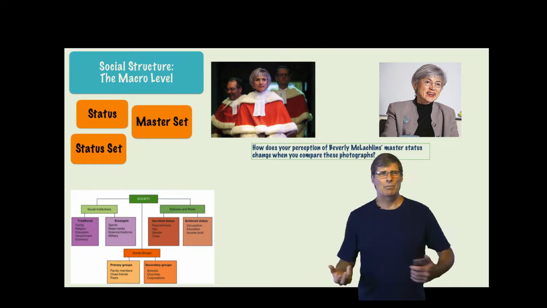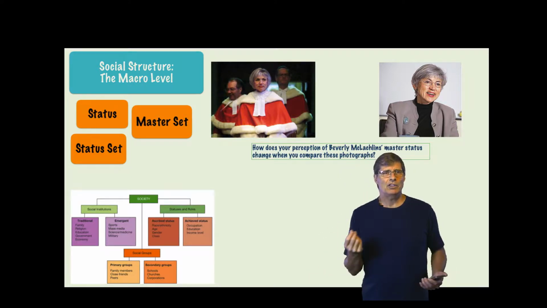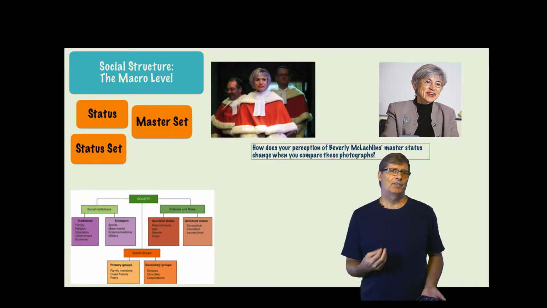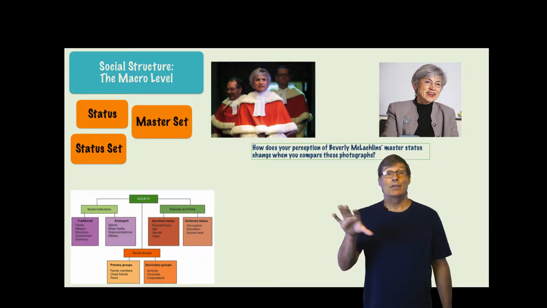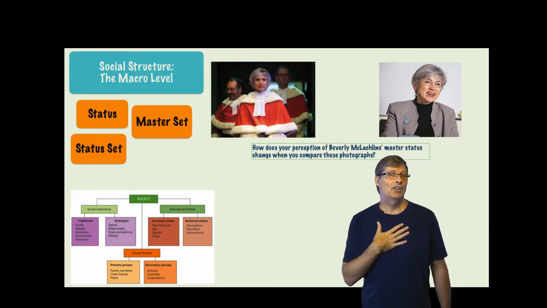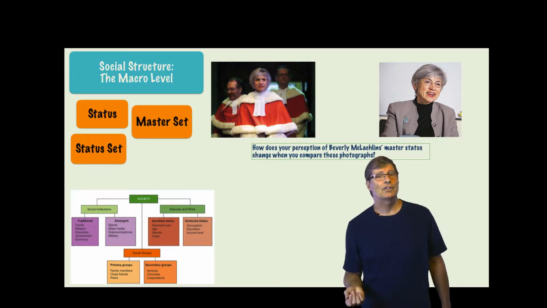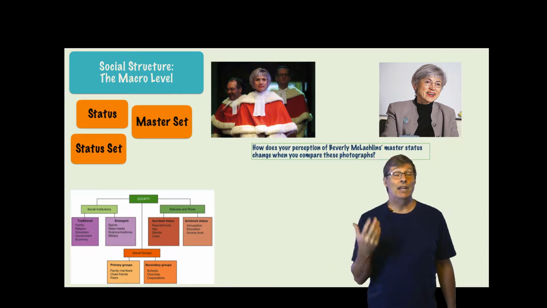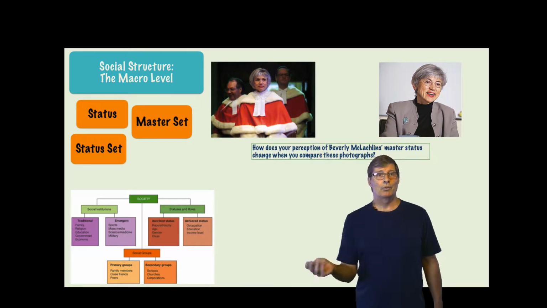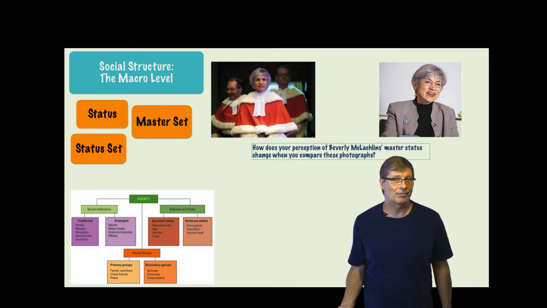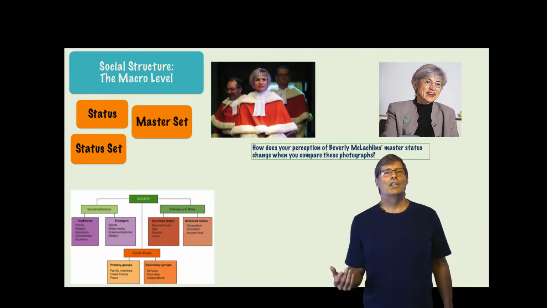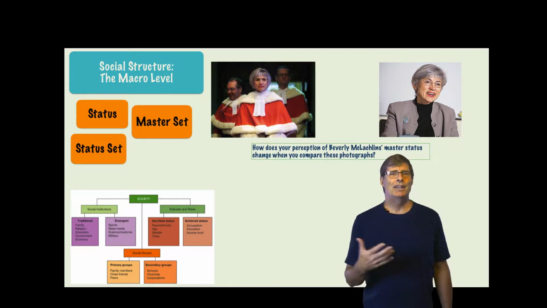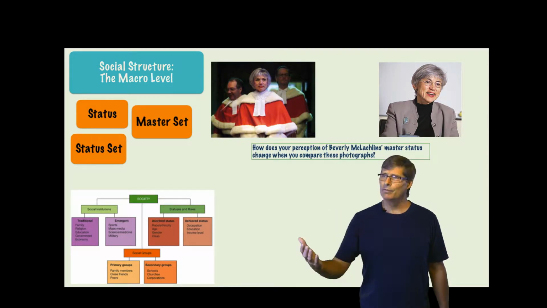So if we've been talking about statuses, now we can touch base on status symbols. These are material signs that inform others of a person's specific status. In North American society, people who have made it frequently want symbols to inform others of their accomplishments. For example, just wearing a wedding ring proclaims that a person is married. Owning a Rolls Royce, for example, may announce to others that, well, you've made it.